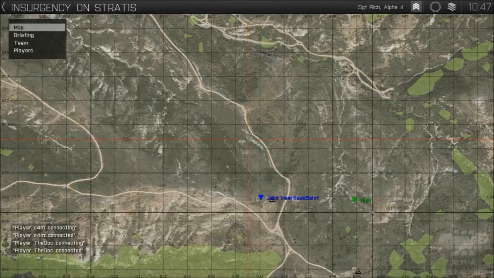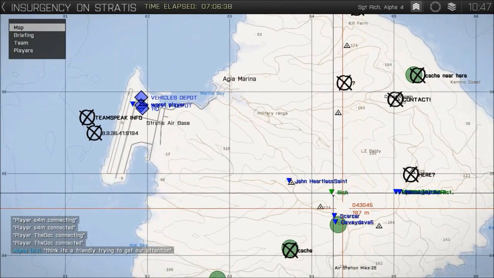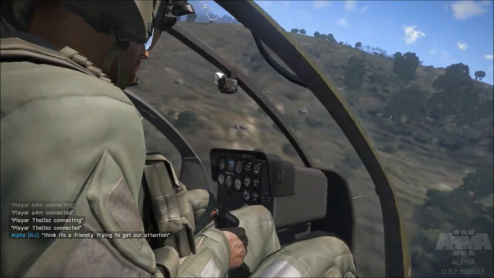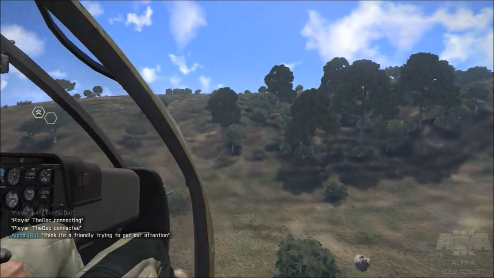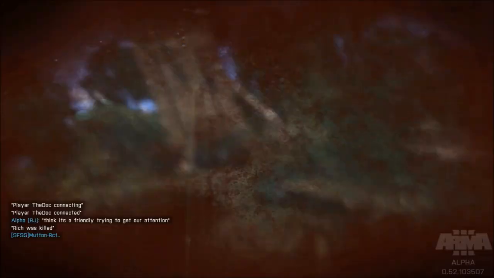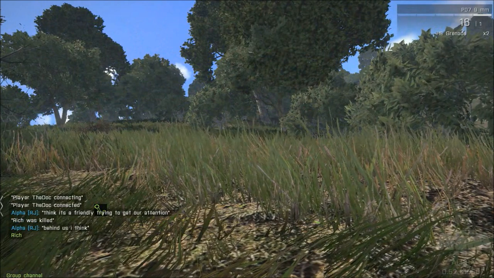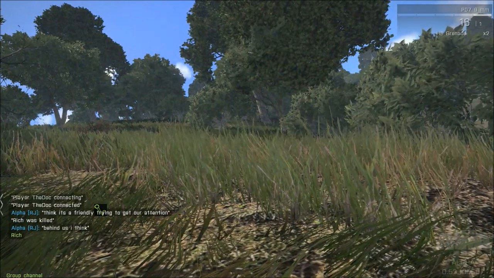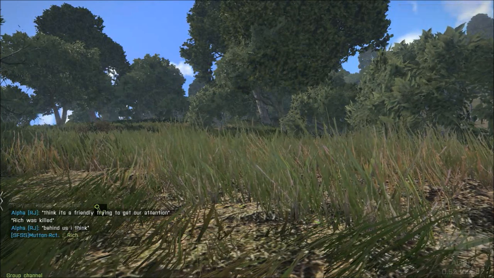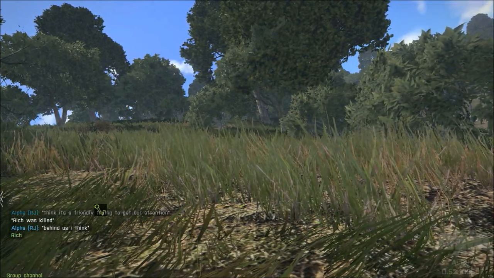We're gonna check out the map, see where this chopper pilot's taking me. Oh shoot, did I get shot out of the sky? Yes. Where did that come from? Oh, man. We just got shot out of the sky. Which direction did they shoot? I don't know. I was looking at the map, and I heard the rocket go off or whatever it was.